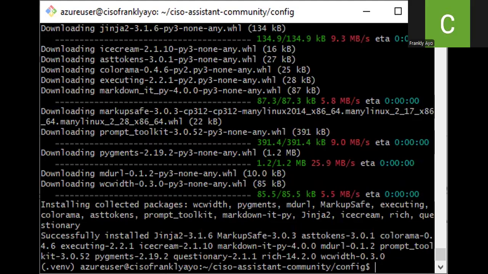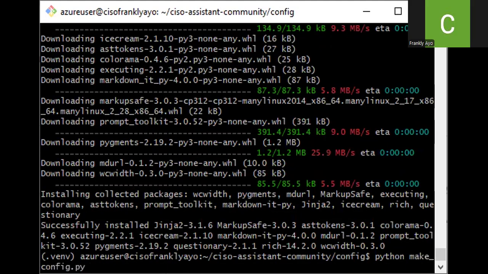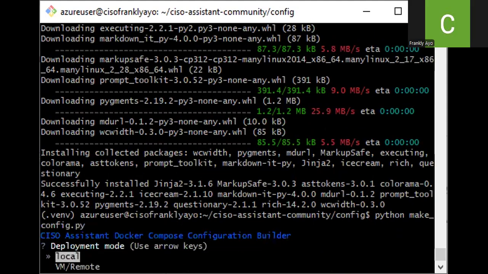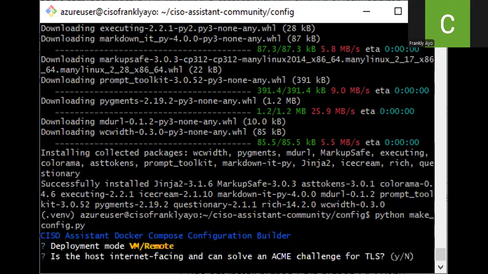So now we can do Python, this is the file, it's in our current path. Now you can see this, we have to choose if we are installing in a virtual machine or local. In our case, it's a virtual machine, so I use the arrow button to choose VM.